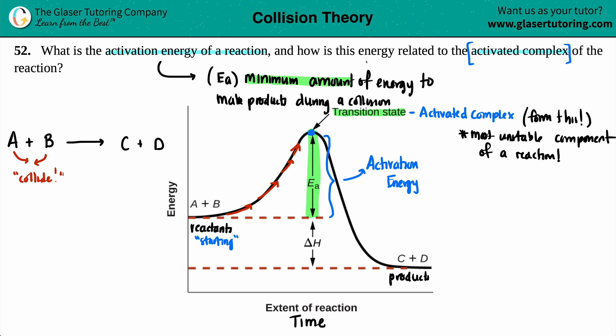So how is this energy related is that if you reach your activation energy, if you reach that minimum amount, you will form a transition state and then you will form the products. So you will form this when the activation energy is met. So only when you're able to go all the way to the tippy, tippy top, when you reach that activation energy, will you make a transition state.